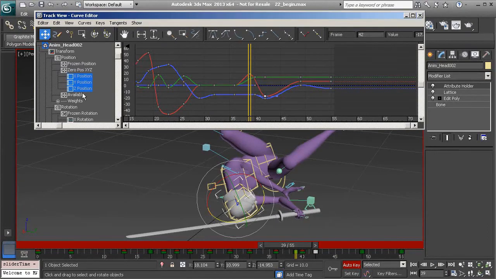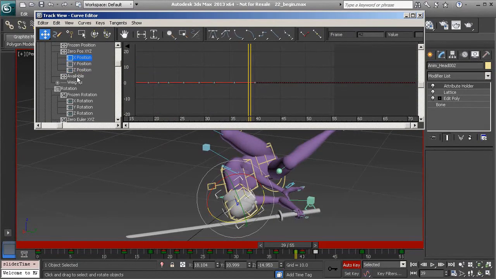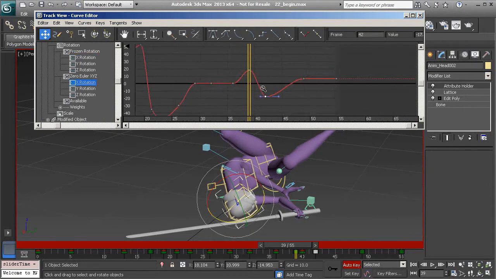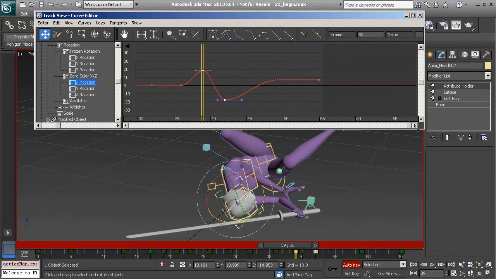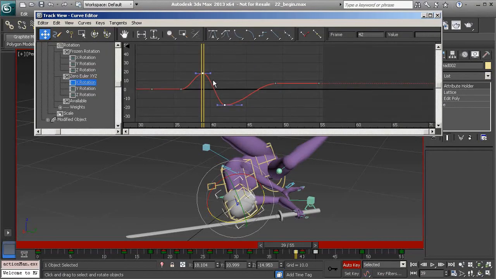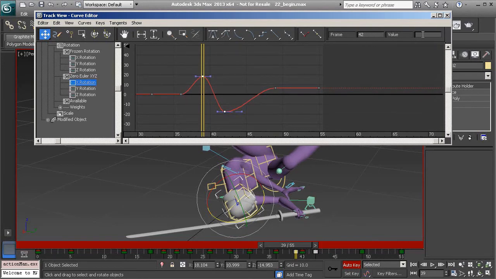I'd almost like to delay that a little bit more. Let's go back to the x-axis. And we'll grab the keys on 42 and 39, and let's go ahead and drag them down 2 frames. A quick tip, if you would like to move them without offsetting your value, you could always use a very simple expression in the value field. That's going to be n plus 2.